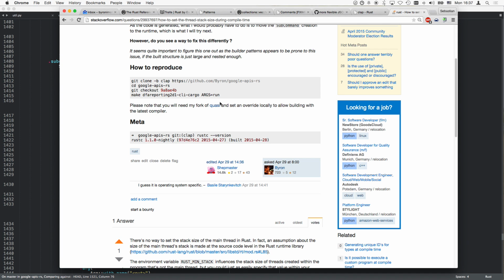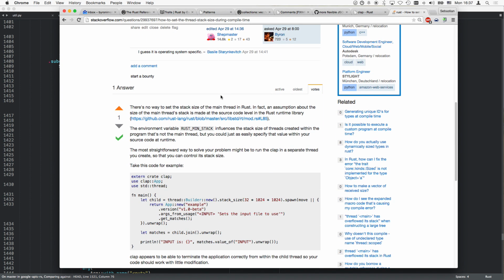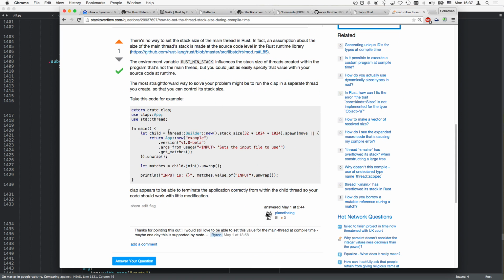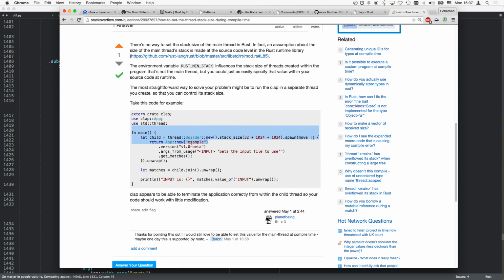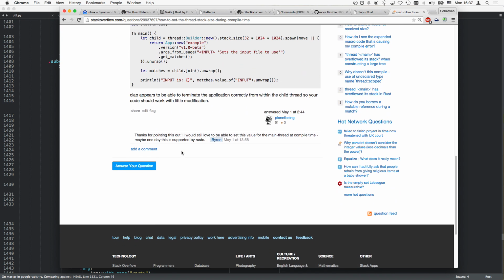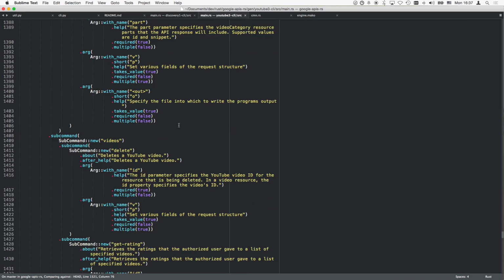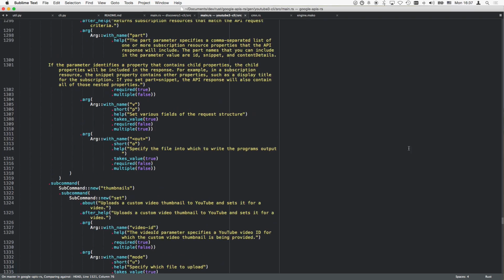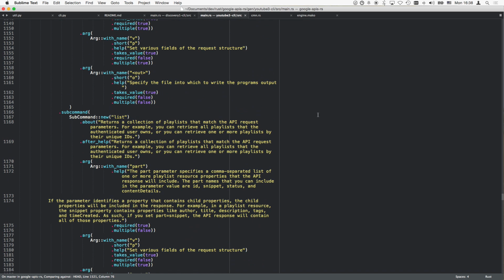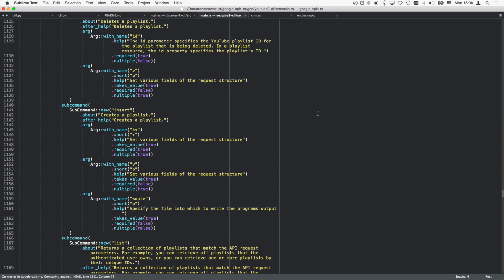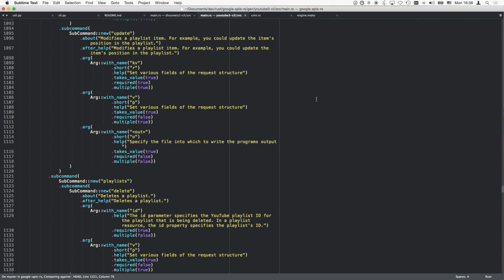And unfortunately, you seem to be unable to set the stack for your main thread at compile time. You're able to set the stack for threads that you create at runtime. So you could move the creation of the command to a thread and set up a huge stack to be able to handle it, and then return the matches from your thread. But of course this comes with quite a lot of overhead, and it also seems weird because I want to set it up for the main thread, right? That's kind of the idea, but no one could tell me how to do that. Maybe it's not yet possible. Well, I call that a little shortcoming, but nothing that couldn't be worked around.